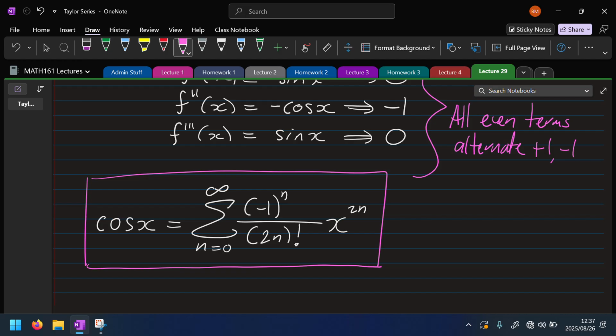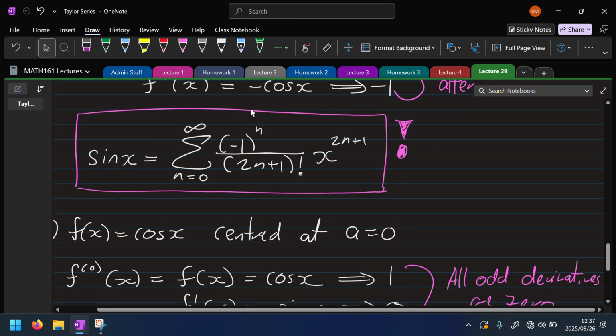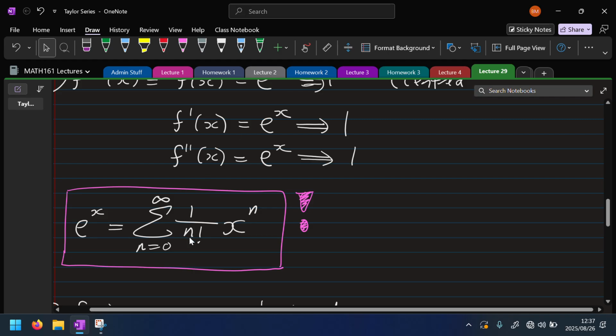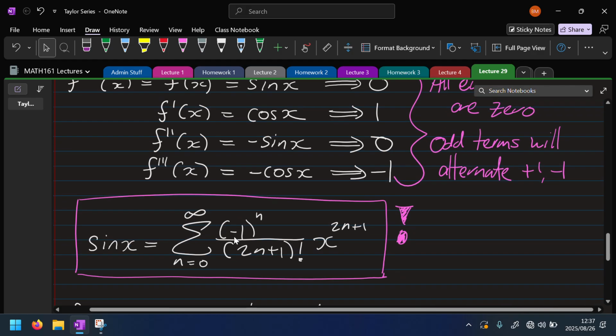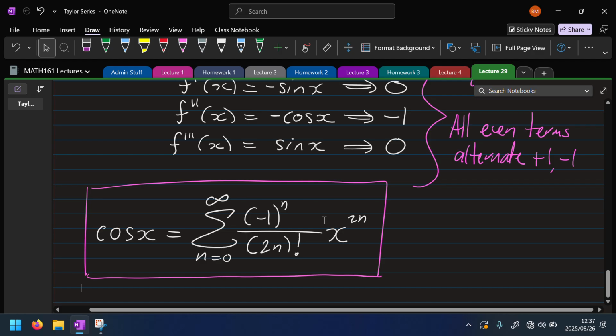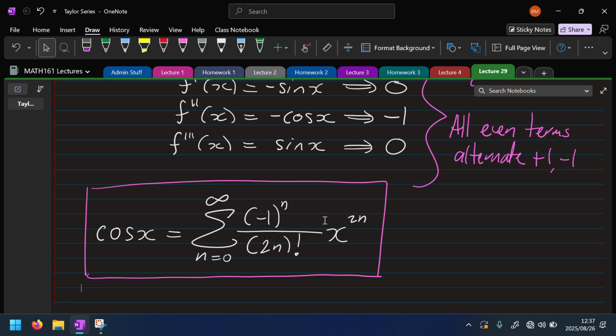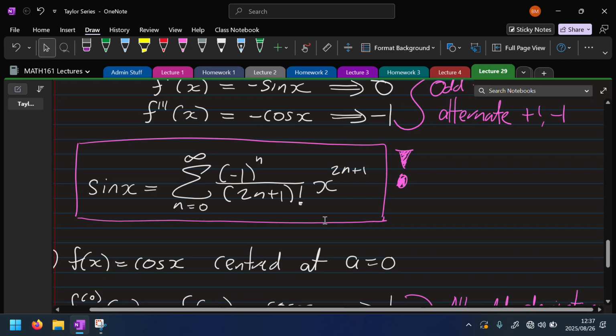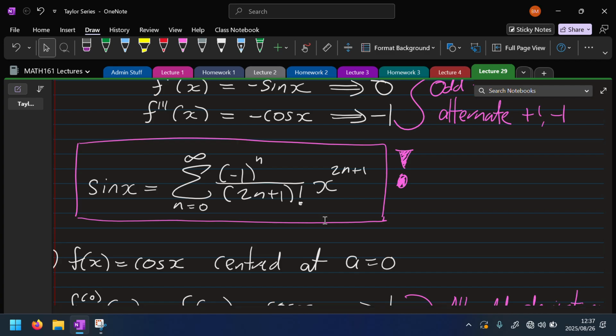It's quite easy. Here, e to the x is just n factorial at the bottom. That's the only thing you need to remember there. Then for sine, you have the odd bottom part and then the odd exponent. And for cos, it's exactly the same, but with the even. We know cos is an even function, so the Taylor series is even. Sine is an odd function, so the Taylor series is odd. So it's very easy to remember what goes where.